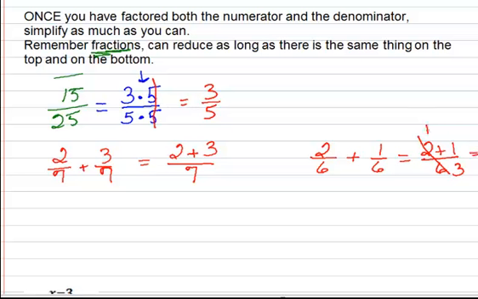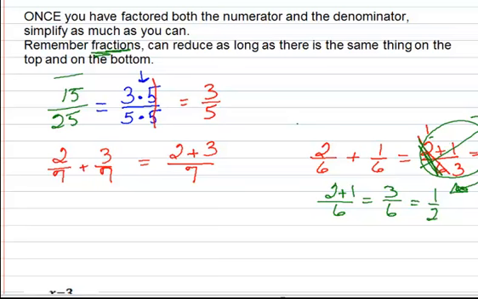If we did, we would end up with 1 plus 1 over 2 and over 3, and we would get 2/3. And of course remember this is wrong. If we did this correctly, we would take 2 plus 1 over 6, and then instead of trying to simplify it like we did here, which was wrong, we would just add those numerators and then simplify, and we would have 1/2. So of course we can see very clearly that 2/3 is not 1/2. So this is not something that we can do. You can't simplify.